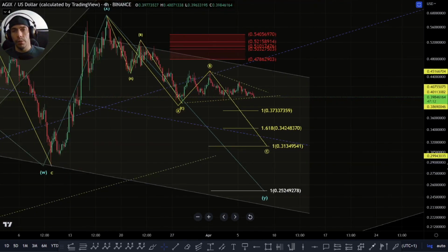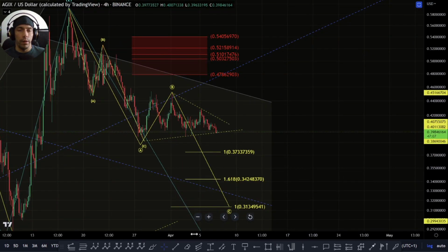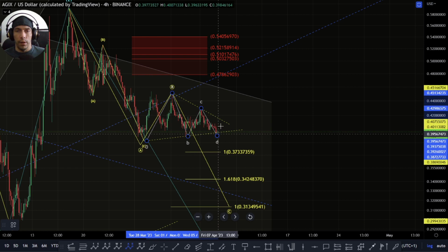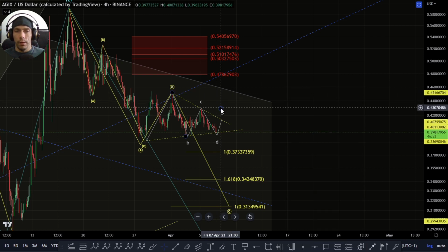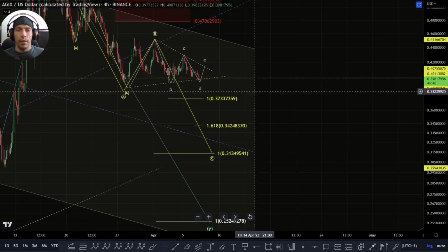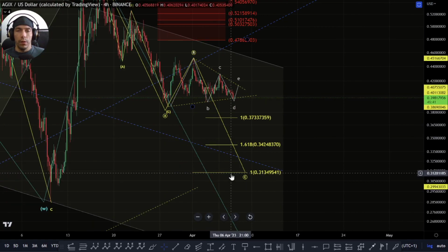Like we were talking about, there is that potential that this could be a triangle to the upside, but it's equally possible that it could be a triangle in the opposite direction, where we look at this as A, B, C, D. So if we get one more three-wave move to the upside, which fails to break back above this 4522 and this zone of 4370, potentially what we could see is a corrective structure as a triangle here, and then we look to break down one more time for this C wave. That C wave 121 is also lower down here towards this 3134.